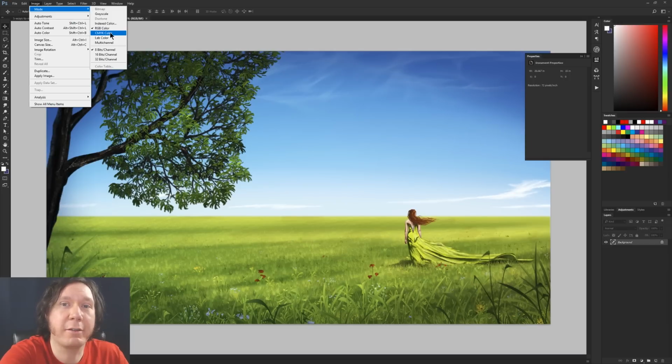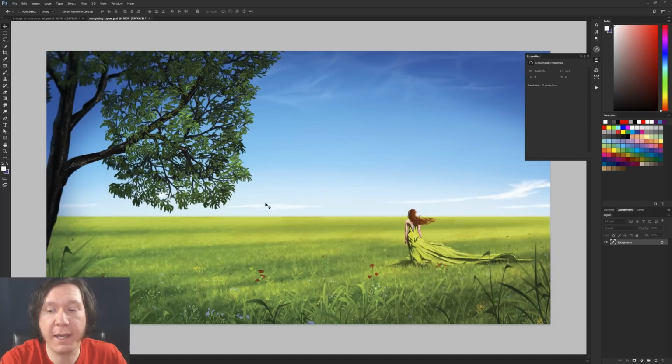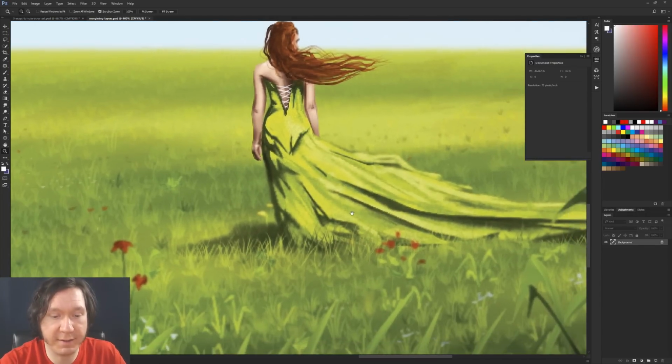Let's go ahead and select CMYK color space and see what happens. It's going to give us a warning. It's going to say this may not be what you intend. I'll click OK. And you really have to look at a specific part of this image here to see what's happening, mainly in the dress here. If I do a before and after, you can see that these greens in the dress are nice and vibrant when I'm in RGB color space. But if I reapply that CMYK, it starts to get dull. All those greens get dulled down. If I do before, after, you can see that the colors are changing quite a bit. So you're losing some color information there by making it more compatible with the CMYK color space. It may print more accurately, or it may not. You'd have to see. So that's kind of a gamble. That's why I just leave everything set to RGB.